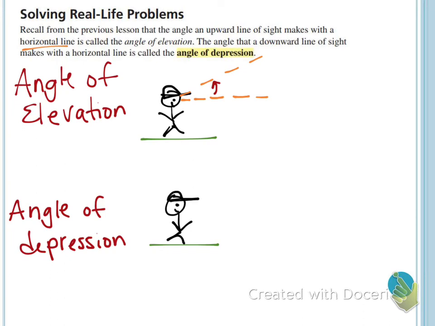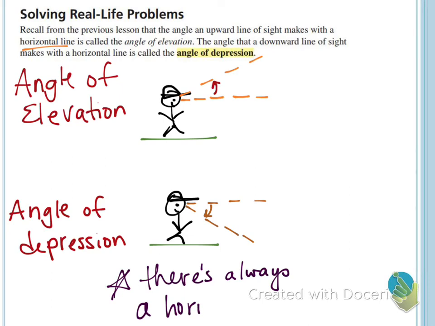So you'll see it a lot. Romeo has an angle of elevation to Juliet in the top of a tower, that kind of thing. If you're short, you always have an angle of elevation. If you're tall, you always have an angle of depression. So think of depression, you think of sad, you think of being down. Angle of depression looks downward. It's going to have the same horizontal line. It's invisible, okay? But it is an angle that opens downward to an object. But what you need to always know is there's always a horizontal line, or a horizontal ray, if you will. So I would write that in. There's always a horizontal ray. It's like your baseline.